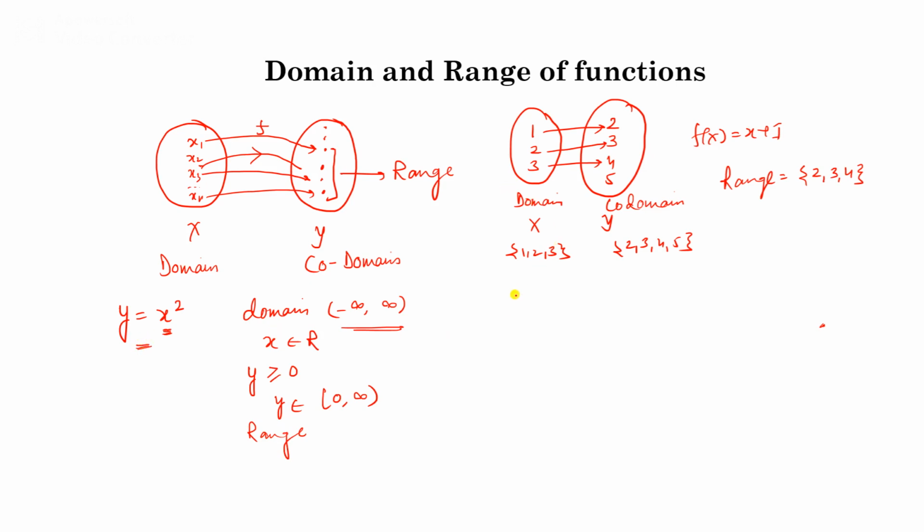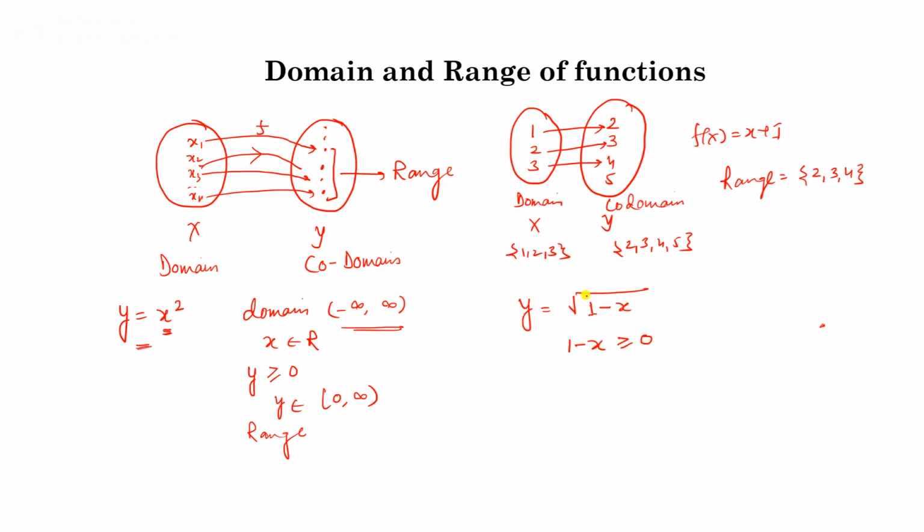Similarly, just take another example. Say for example y equal to under root 1 minus x. Now look at this. Y equal to under root 1 minus x, and you know under root, this 1 minus x must be greater than or equal to 0, or in simple terms you can say this is a non-negative number, because under root is not defined for a negative number, otherwise it will be a complex number. So we are talking about the real line. So 1 minus x must be greater than or equal to 0.